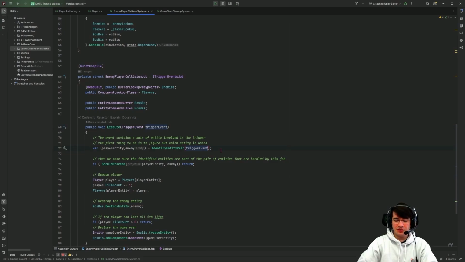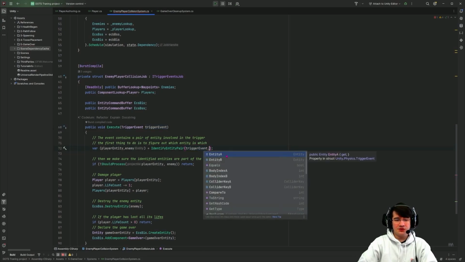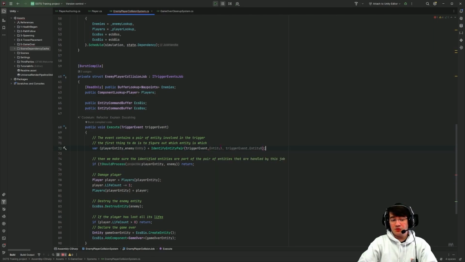This one contains a pair of entities, entity A and B, but it's not very descriptive of which entity is which. So the first thing we need to do is to figure out which entity is the enemy and which entity is the player. That's what we will see in this method a bit below.